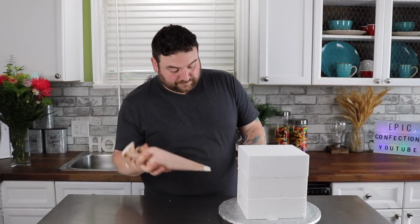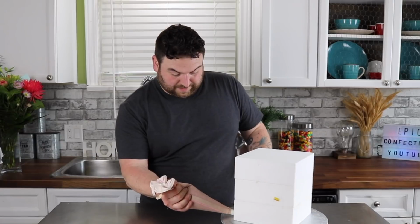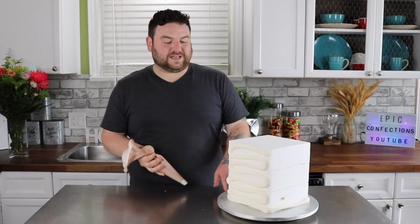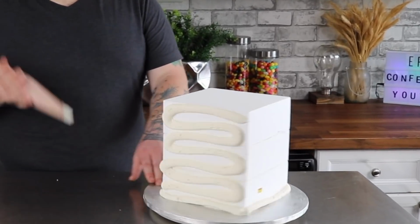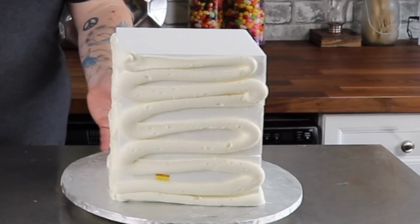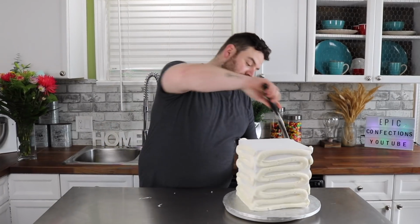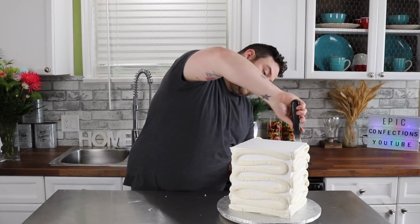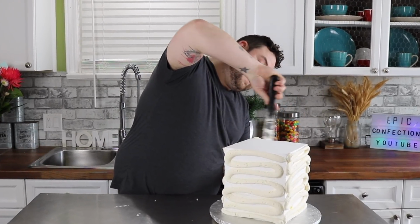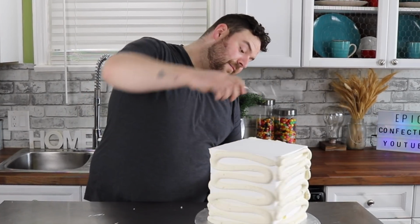So I just have some plain white buttercream in a piping bag. And I just want to give this a thin coat of buttercream. So I'm just going to start by going all the way around the base of the cake. And then just kind of making some zigzags all the way up like that. Just taking my regular spatula, just going to go ahead and start smoothing out that buttercream and try to get a nice thin even layer on each side of the square.